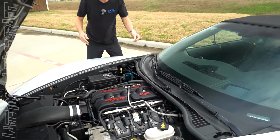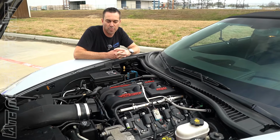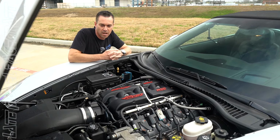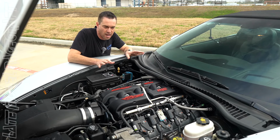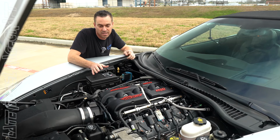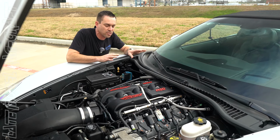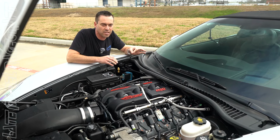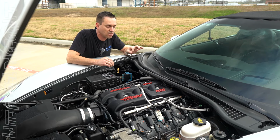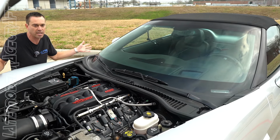All right, so for those of you that know or don't know, the C6 Z06 with the LS7 427 first came out in 2006. They are aluminum frames, so they're lightweight vehicles with 427 cubic inches that made crazy horsepower naturally aspirated. What makes this one rare is it's a 2013, so it's the last year of the C6 platform. It is a Z06, so it's a 427 cubic inch LS7 motor with the wide body on it.